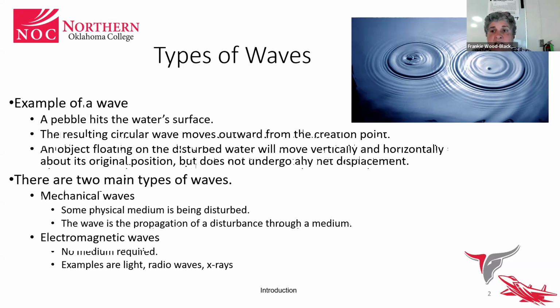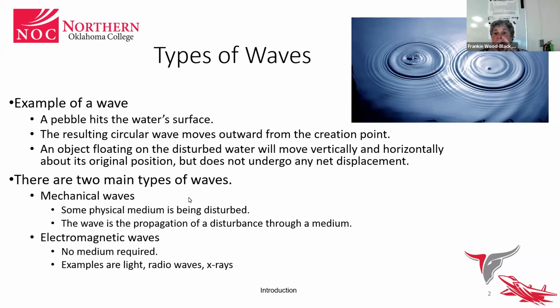So we have lots of different waves. You can throw a pebble into a pond and you can get these ripples. But there are some things I want to point out about this picture with the ripples. You can get constructive and destructive interference, so we can add waves together. The other thing is that the waves radiate out. They move out as a circle, or for sound, as a sphere. So we're actually going to have it grow in its radius. That's one of the things that's going to be about our features.